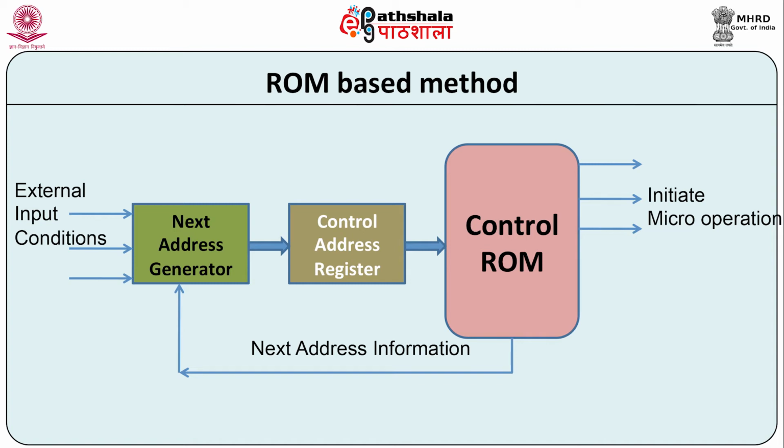The contents of control word remain on the output wire as long as the address value remains in the address register. The control memory generates the output indicating a micro instruction. The micro instruction specifies one or more micro operations for the components of the system. Once these operations are complete, then the control unit must determine the next address. The location of the next micro instruction may be the next one in the sequence or may be located somewhere else in the control memory.